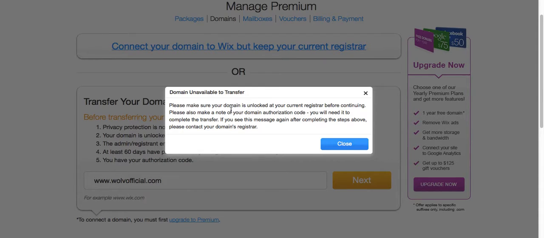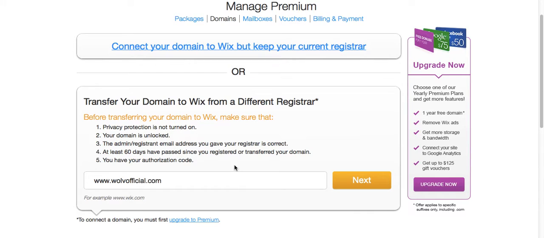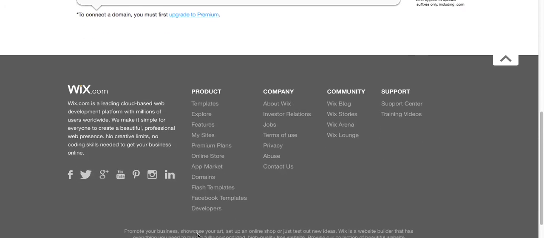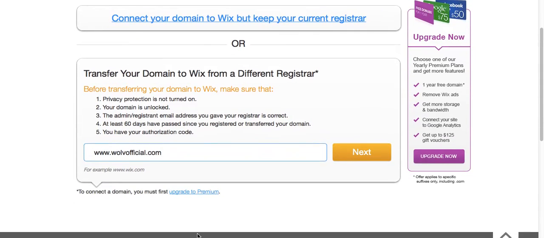Then it says here, please make sure your domain is unlocked at your current registrar before continuing. Please also make sure you have the domain authorization code, because you will need it to complete the transfer. If you see this message again after completing the steps above, please contact your domain's registrar. The reason mine didn't go through is because mine is already connected, but yours shouldn't have a problem.